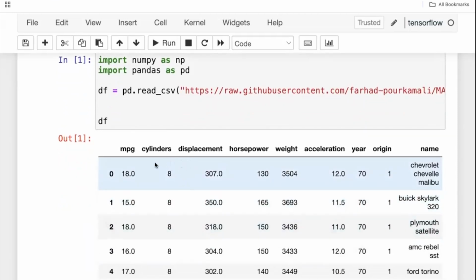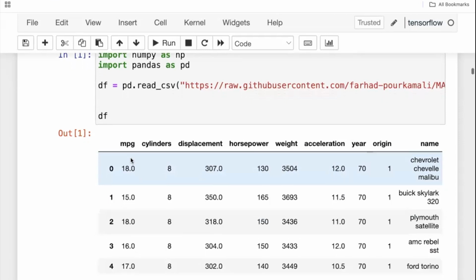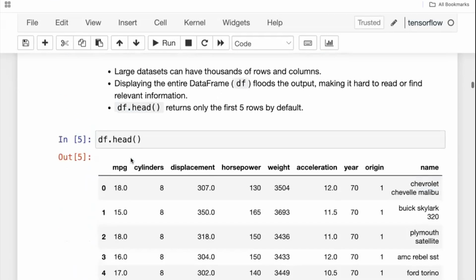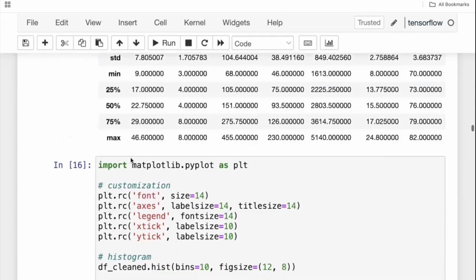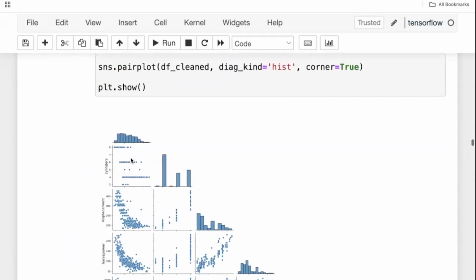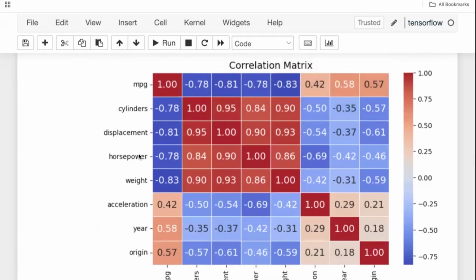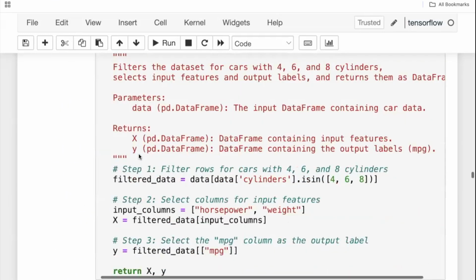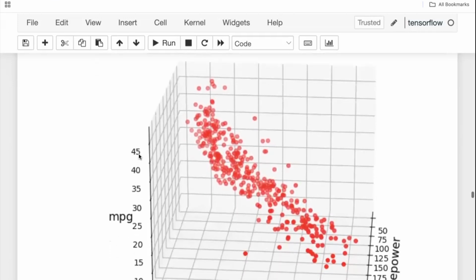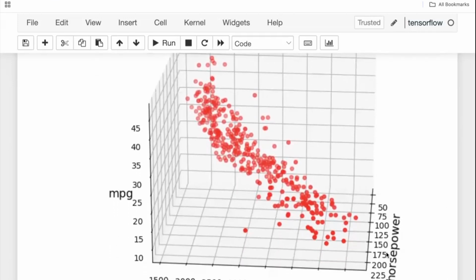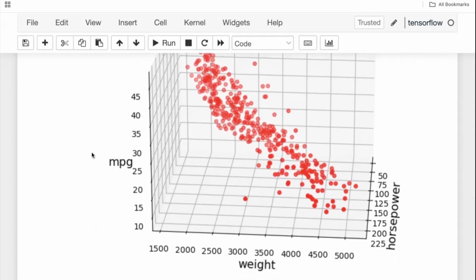To explain the problem that we were working on, remember that we had a data frame about certain features of vehicles and their MPG as a measure of their fuel efficiency. And after doing some pre-processing, as you see here, we had the histogram plots, also correlation metrics to see whether some of these features are correlated so that we can work only with a small subset. We figure out that we can have a two-dimensional problem in a sense that we have two input features, horsepower and weight, and the goal is to find the relationship between these two input features and the MPG.